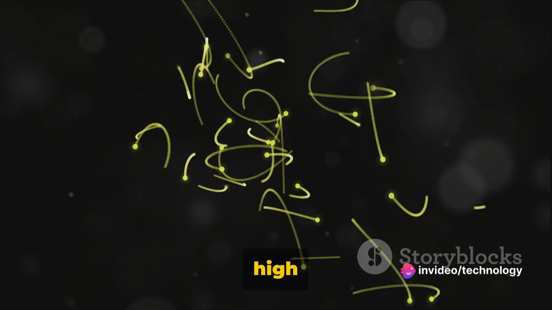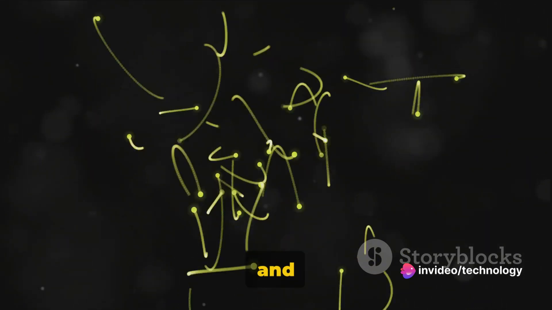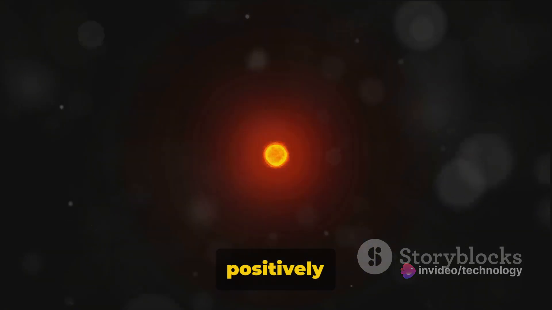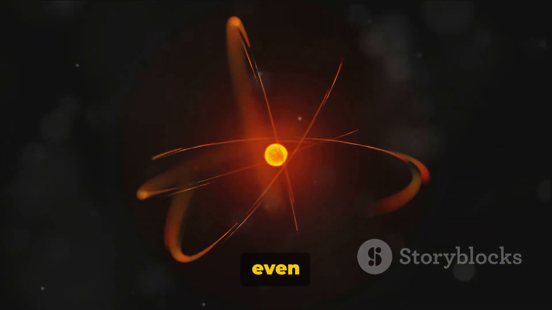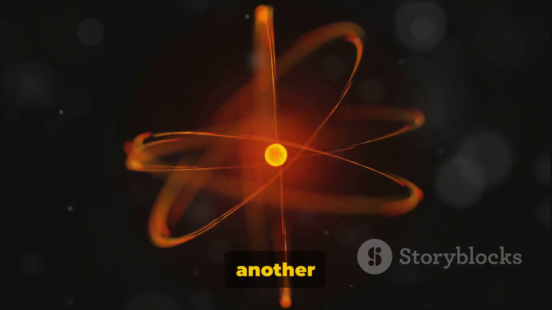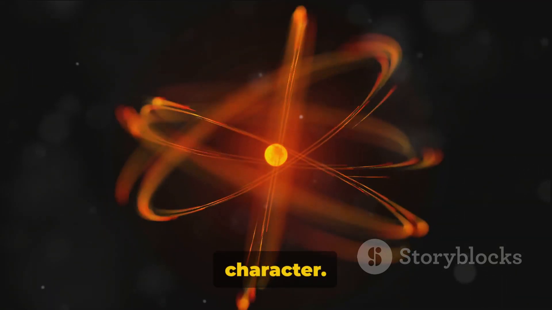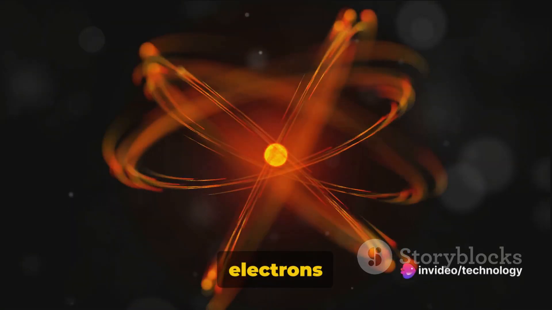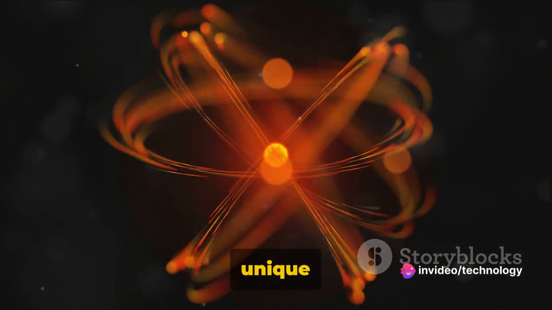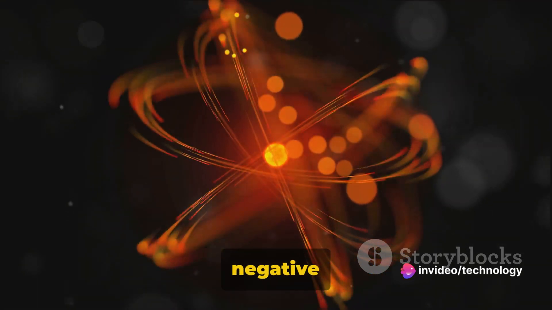In a nutshell, electrons are a lot like characters in a grand cosmic play, with their own roles, attributes, and behaviors. They zip around at high speeds, they repel each other, and they're attracted to the positively charged nucleus. They even have a spin, adding another layer of complexity to their character. As you can see, electrons are fascinating particles with unique behaviors, all thanks to their negative charge.